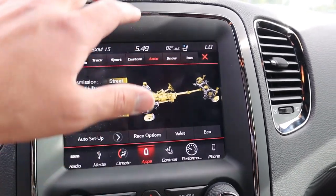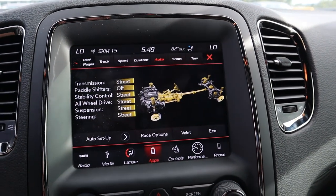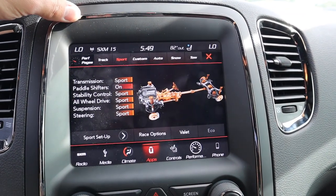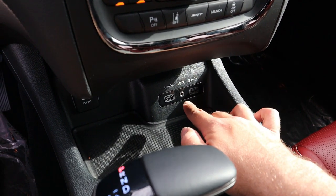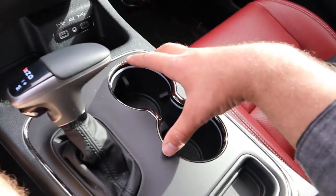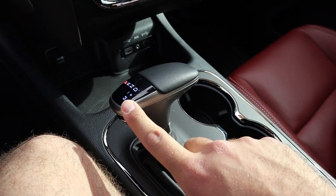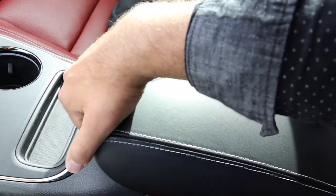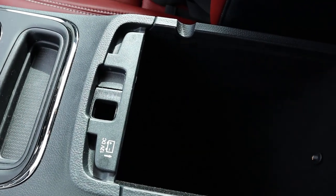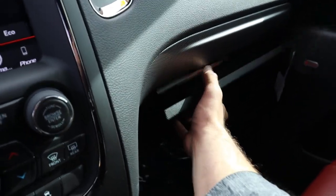Pressing the SRT button takes you to the drive modes — you've got tow, snow, auto, custom, sport, and track. Sport mode is probably what you'll be in most of the time for fun, or auto to let it do everything. Down in the center console there are a couple of USBs, an auxiliary port, a 12 volt outlet, cup holders, and the shifter for the 8-speed automatic. You can shift with the shifter or the paddle shifters. Opening the center console there's storage, another 12 volt, and you can thread a cable right through.